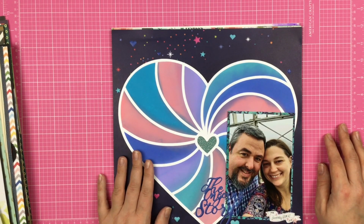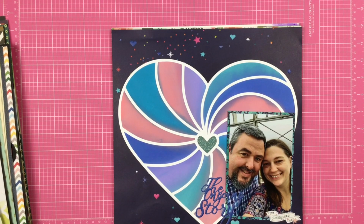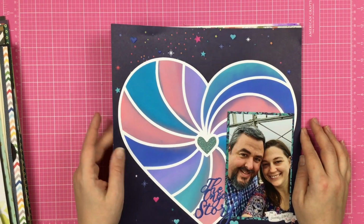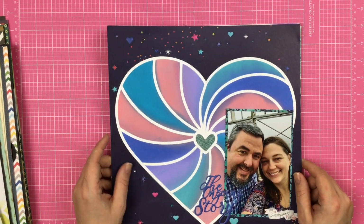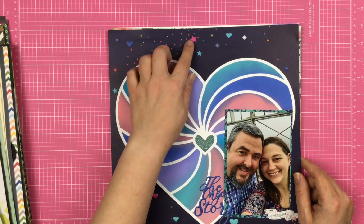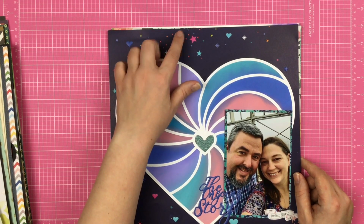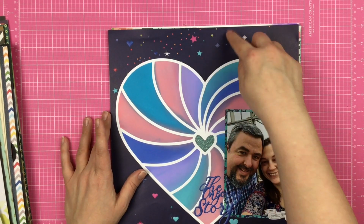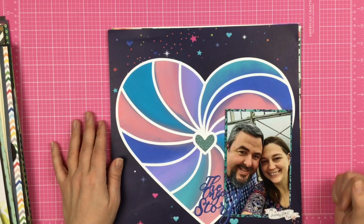Even if it didn't turn out exactly how I pictured it in my head. And this is just glitter tape that I layered up. But super happy with this. This is on one of the Chamel Head in the Clouds backgrounds. And there was a lot of orange. And these little orange bits I just left covered. But some of the bigger orange bits I covered with hearts and stars.